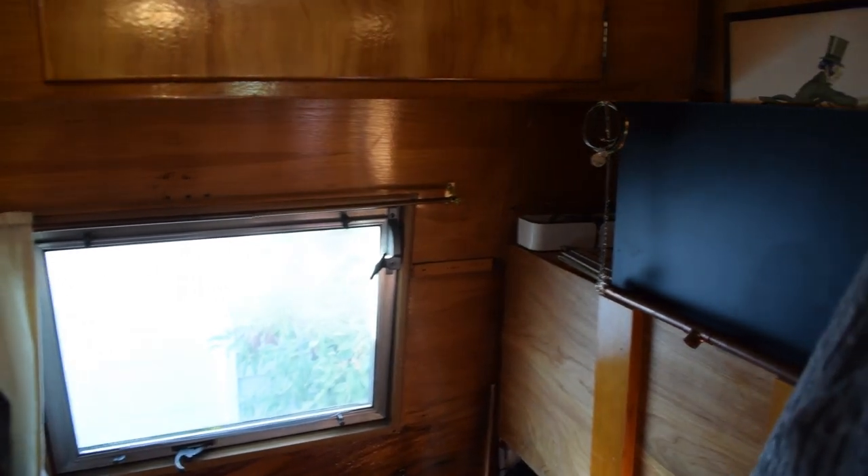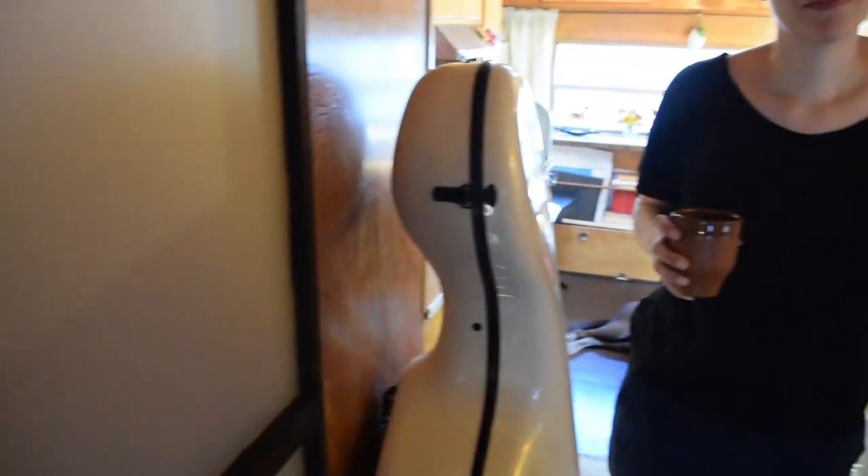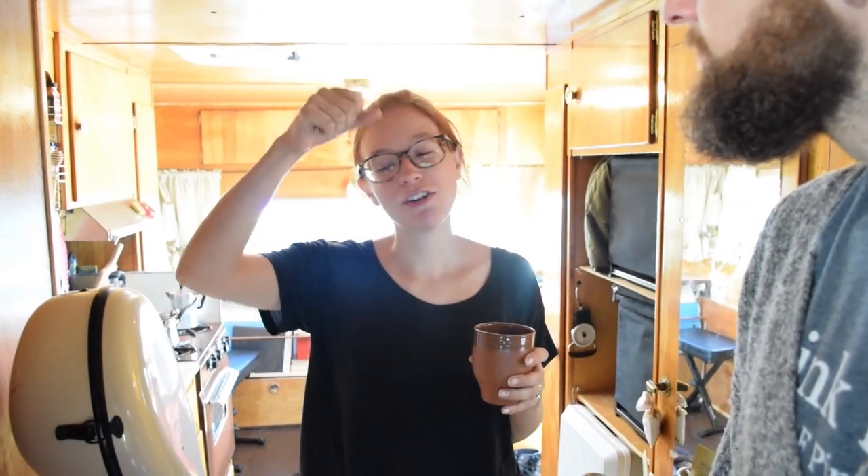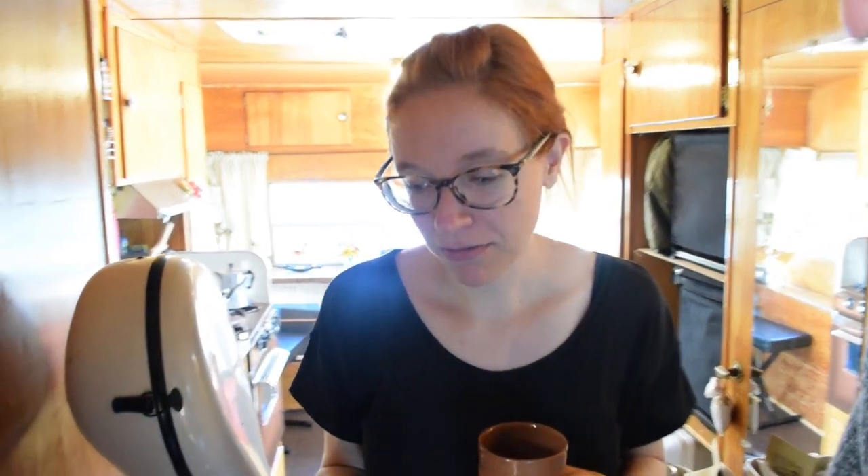I made that. So for the shower — you can maybe hook the camera in there — we just fill up this tin with mostly cold water, and then one kettle of water was enough for both of us to have a turn at the shower. It's nice and warm, plenty warm. It's just a little marine shower head pump, battery operated. So if we're not plugged in, we can still take a shower and it pumps the water up. We can hold it or set it on the wall — it's just a wet bathroom. That's all marine-grade epoxy in there. There's just a drain in the bottom, so the water drains out into a gray water tank. We're using a composting toilet, so it's a really simple setup. We won't get into it here because there are lots of videos about composting.